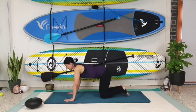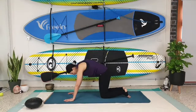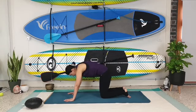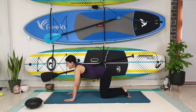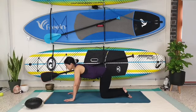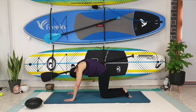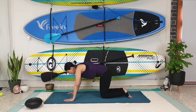So, inhale, look up. Exhale, pulling the belly button, creating length in your spine. Inhale, look up. And as we age, as we're on this planet for a few more years, our bodies start shrinking. Gravity starts pulling us down. So what we're doing in yoga and Pilates, we're creating length. Creating space in between each one of our vertebrae, so our central nervous system can flow.